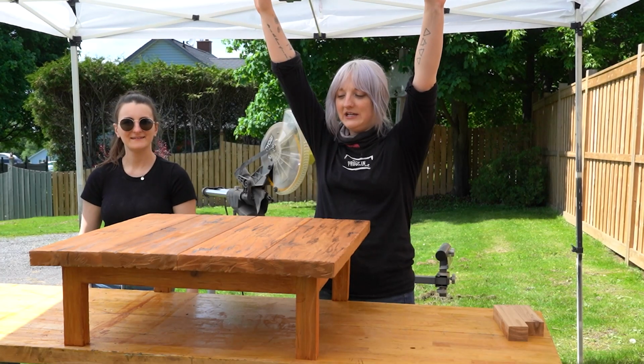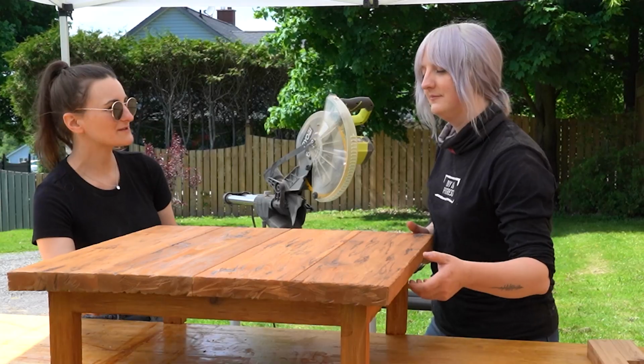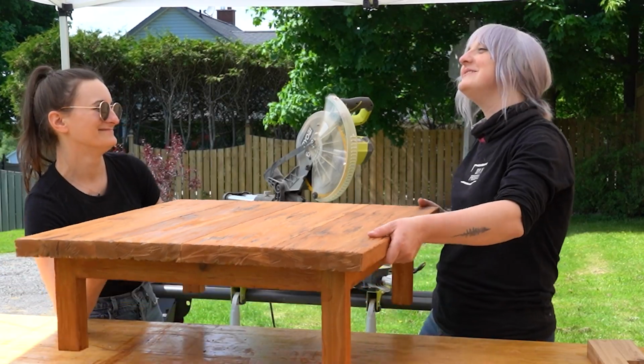All right, let's bring this coffee table to the backyard. Let's see it in its full glory. A three-quarter day build. So much time for activities. Wow, what will we do with our time?